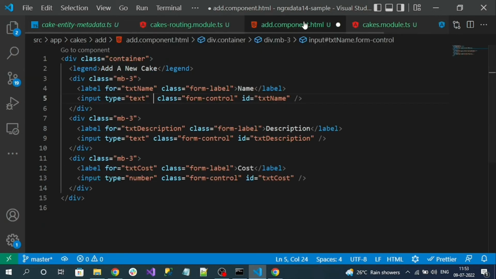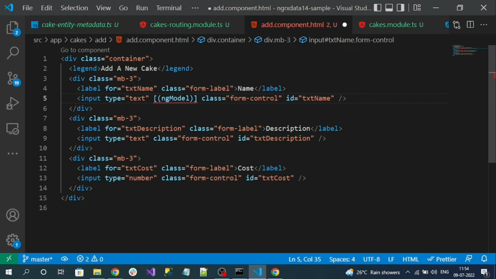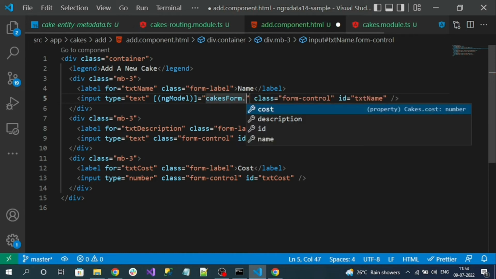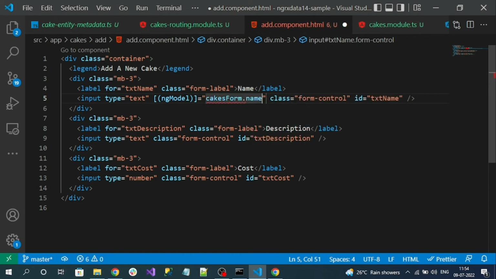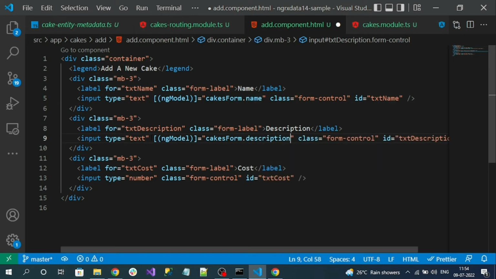Now I can use ngModel. So cakeForm.name. Register this tag for every input field: description and the cost.